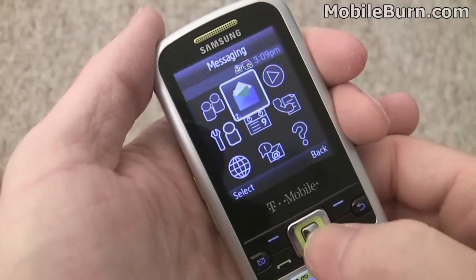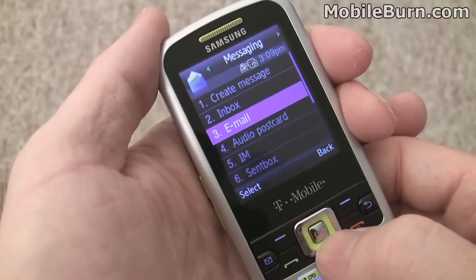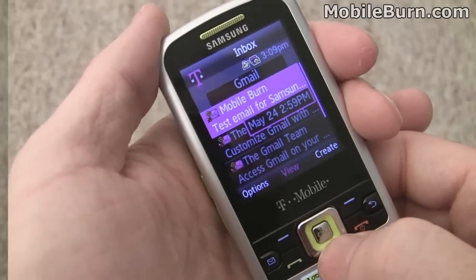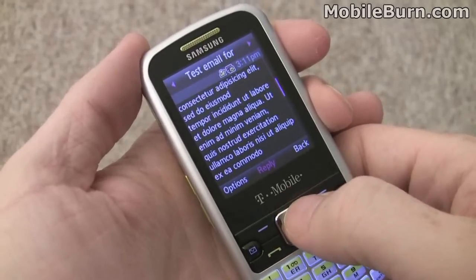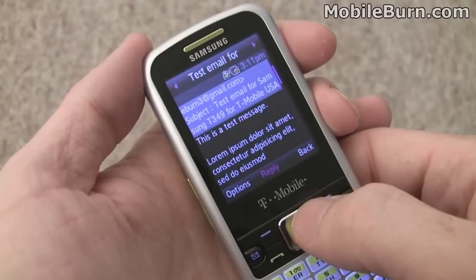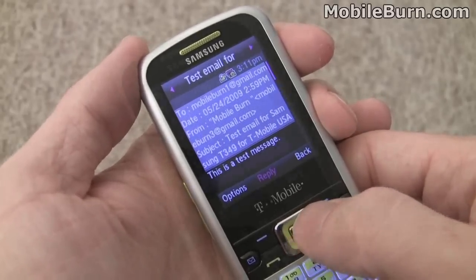We'll go into the messaging section of the phone. And you can see there's email support and instant messaging. We have a Gmail account already configured. You can see the Gmail message comes up just fine. But considering that text messaging rates apply for reading email, it's not going to be particularly economical for somebody unless they have a really large bucket of text messages per month.